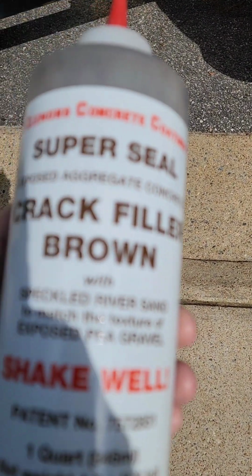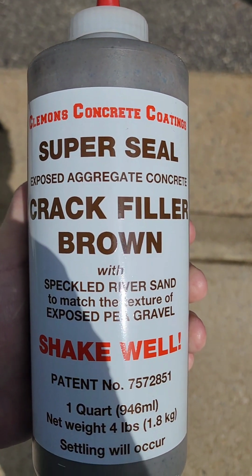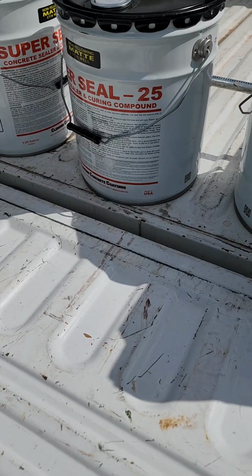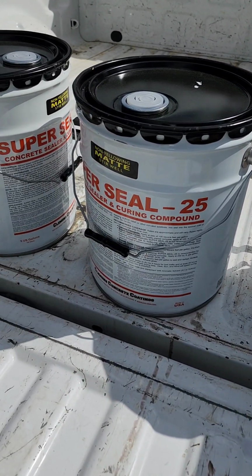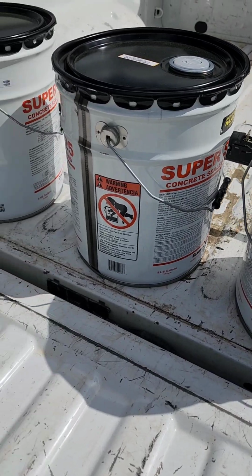This is the sealer, Super Seal, concrete sealer that we're going to be shaking up and pouring in those cracks. Here's our Super Sealer. We normally, most of the time, use the 30, which comes in a clear or a brownie tint.